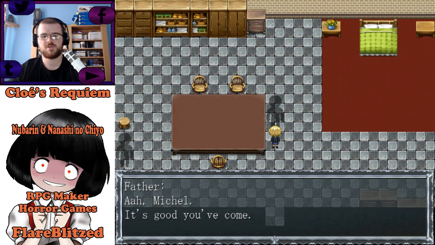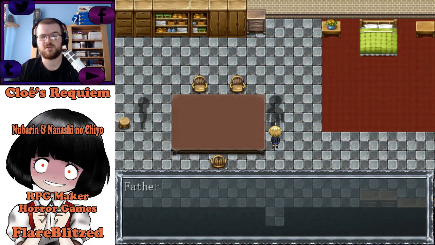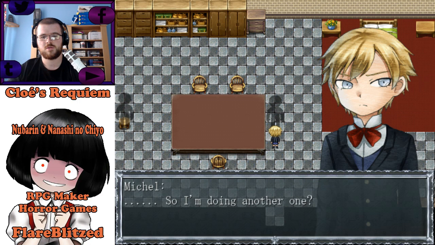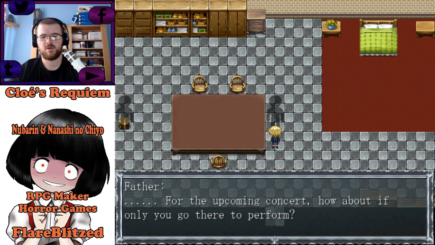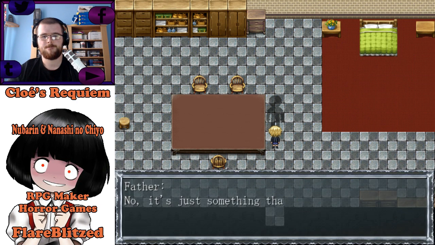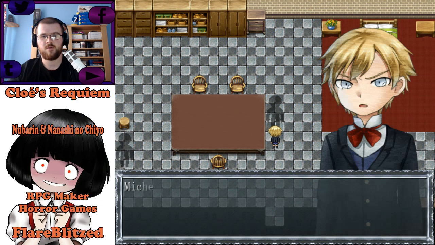Ah, Michael, it's good you've come. What is it? Seems a bit shaded out and mysterious. Ah, it's actually about the upcoming performance. So I'm doing another one? For the upcoming concert, how about if only you go there to perform? Huh? No, it's just something that's already been pointed out several times. This time, we'll be calling a pro pianist for accompaniment. How about it?